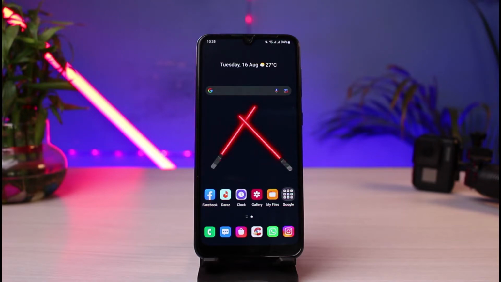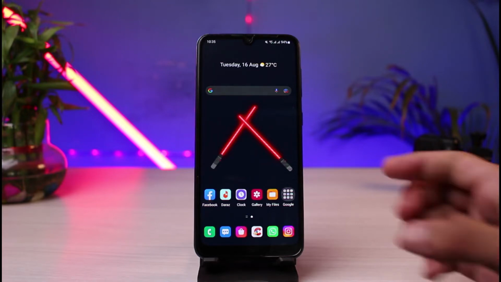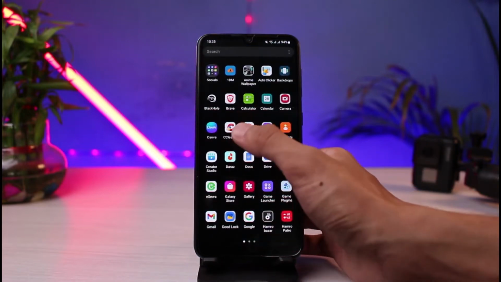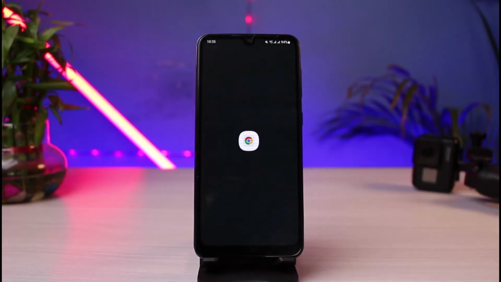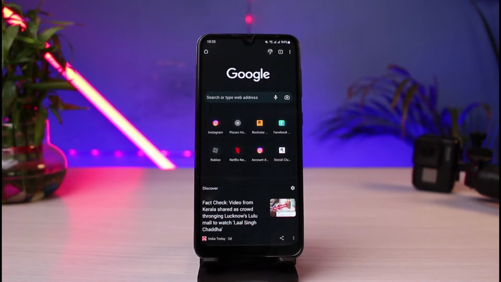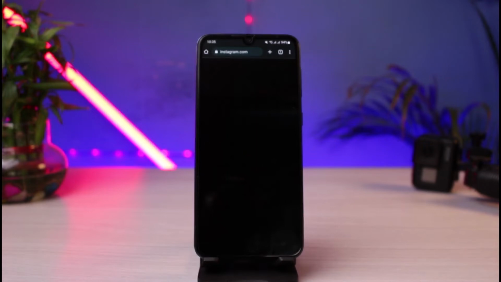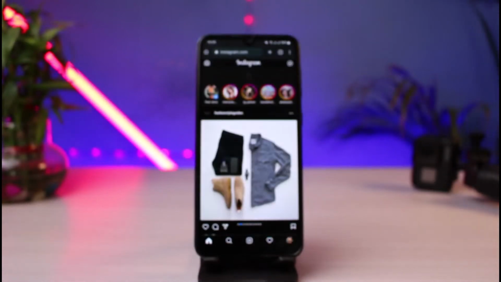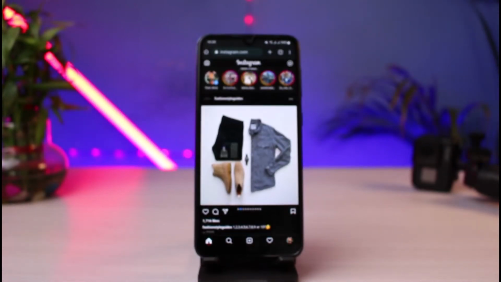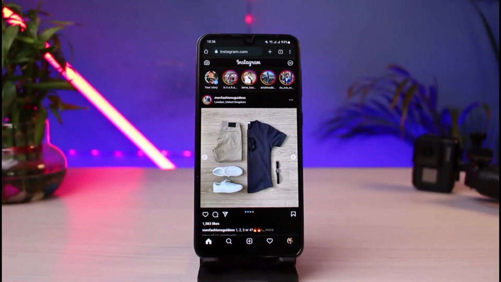In order to copy our own link on Instagram and share it on WhatsApp, we have to simply log into Instagram from our browser. So go ahead and open any of the browsers which you have, and in the search box simply type in instagram.com. Go to instagram.com and log into your account. If you're not sure about the link, I will also make sure to leave it down in the description box, so go ahead and simply check that out.